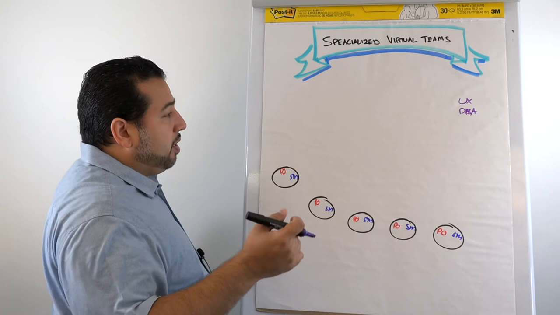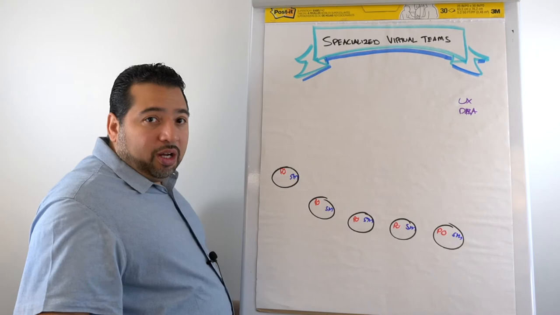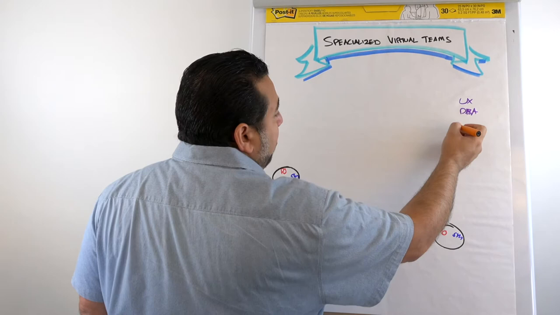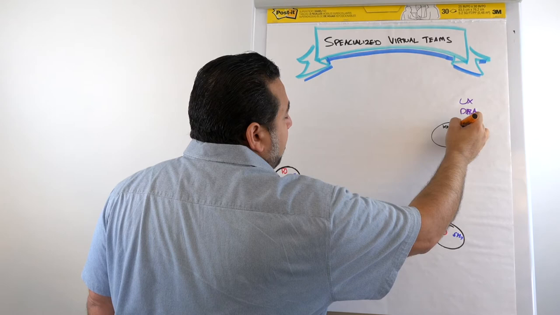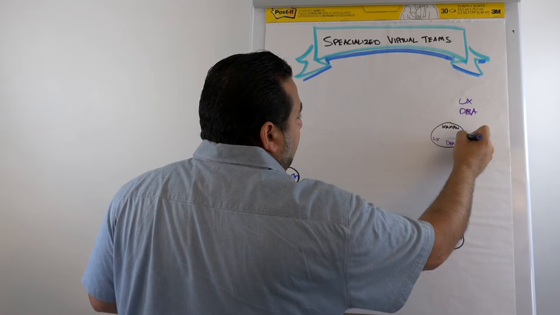So there's a couple things that you can do. One is you could have on a daily basis, these teams are going to have something called a daily scrum, they're going to meet within the teams and sync up with each other. And then what you could do is form a Kanban team of your various skill sets, UX, DBAs, whatever they are. Your specialties can be on a team, we'll say networking engineer.